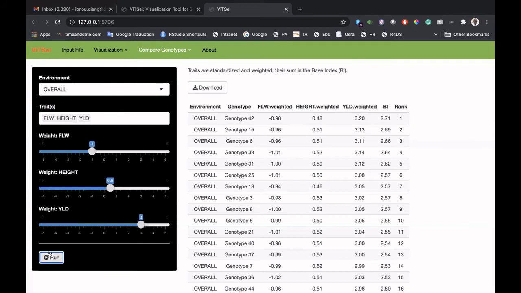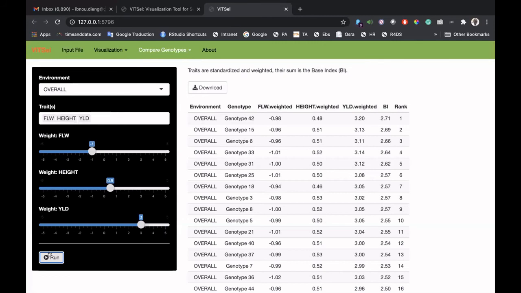True. So the idea was, I call this the data analytics workflow. We have from the experimental design to the decision support tool. ViTSel is at the point of the decision support tool, where the design was already set up by the breeders team, and maybe their biometrics teams advised them to use state-of-the-art design and analyze the data using state-of-the-art techniques. After that, ViTSel comes in. But of course, ViTSel should be linked to what happens before. And the idea was ViTSel will not analyze the raw data by itself.